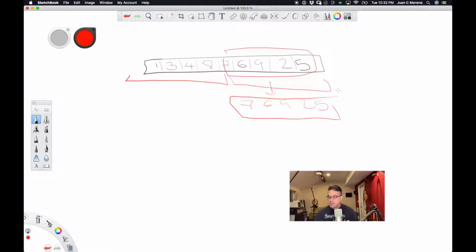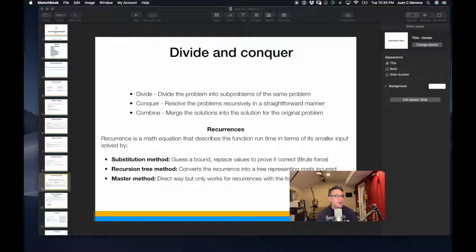And in a proper divide and conquer, we would call the same function again, but dividing it in half. We would have 2 calls, one for 7 and 6, and then the other one for 9, 2, and 5. And then we would keep calling it until we solve whatever problem that we have at the bottom level, and then we start returning the values to be processed until we are back at the top resolving the main problem. So that's more or less the divide and conquer strategy.